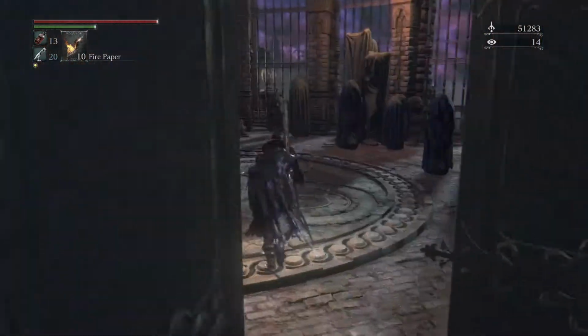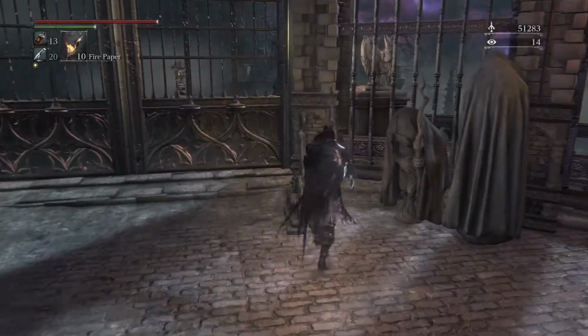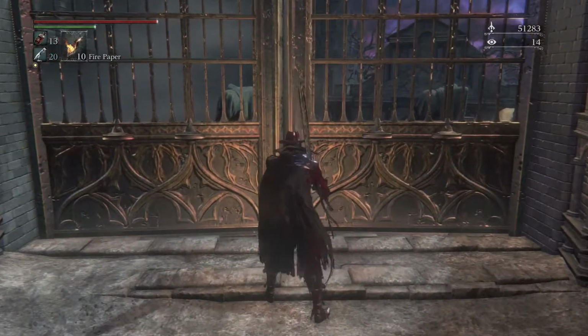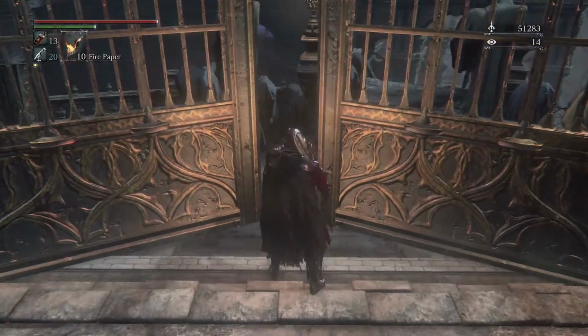And here we have an item. Frenzied Coldblood Tier 9, and we can unlock this door, which is a shortcut back to where we just were. I think there's a lamp up here. I don't even remember if I lit the lamp or not. I'm going to go back and make sure I lit the lamp.